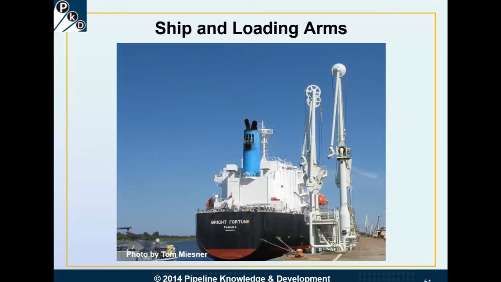Here is a ship tied up with loading arms. In the foreground, those loading arms aren't attached to this ship — they're actually for another spot along the dock. There are several places along this facility where boats, tankers, or barges can tie up, with load arms up and down the dock connected to whatever vessel is there. If you look way toward the back lower right, you can see another set of load arms just hanging down.